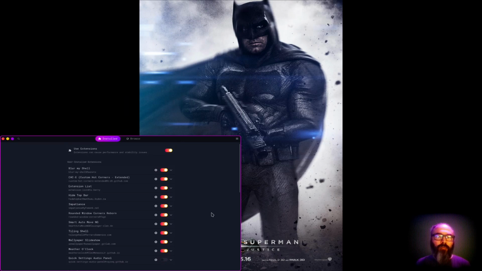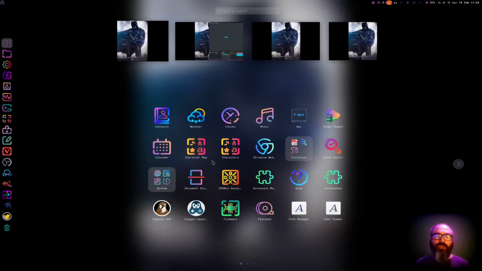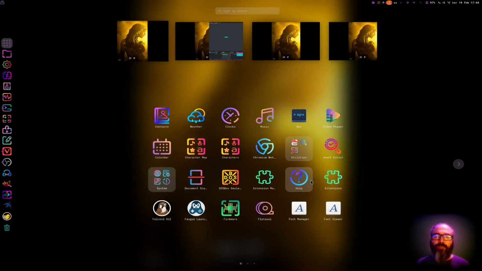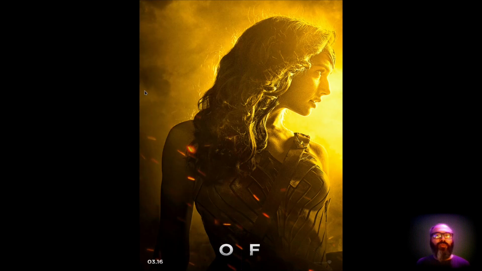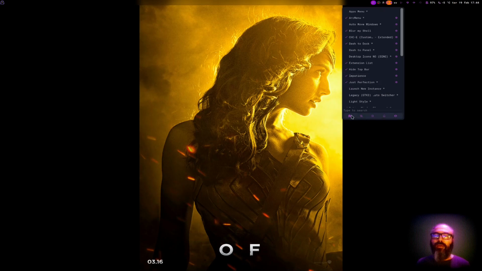Anyway, now I have shown you my own extensions. I've shown you the system extensions. This is the application that comes with the system, and if I remember correctly, on PikaOS it had this one too, but I could be wrong about this because most GNOME systems, they don't include this one. They include this one, which is fine for switching on and off and customizing the extensions, but it's not good for you in order to find extensions.